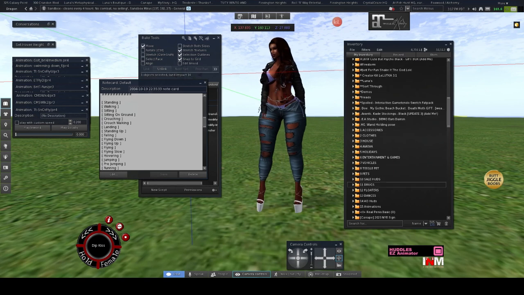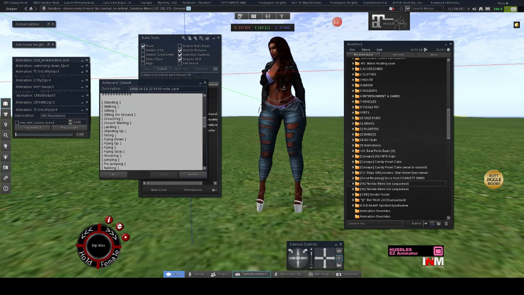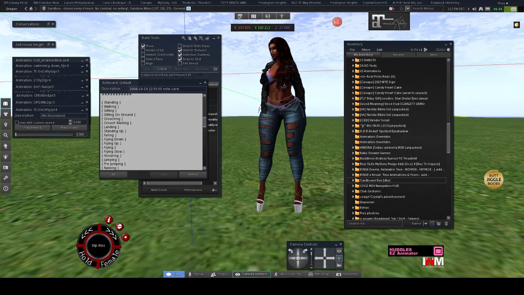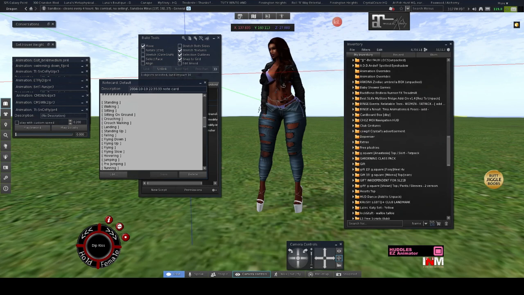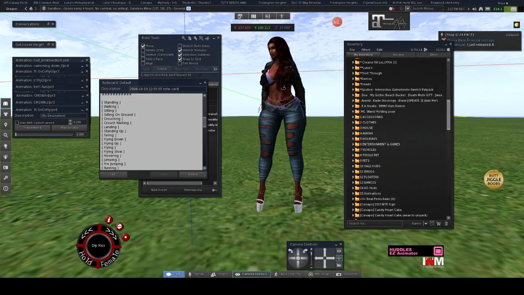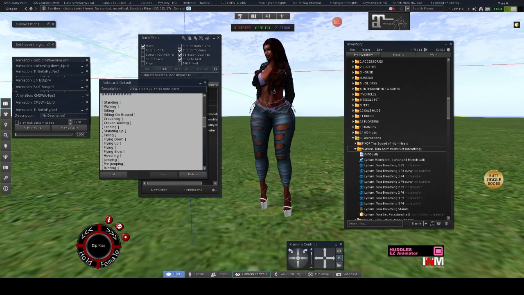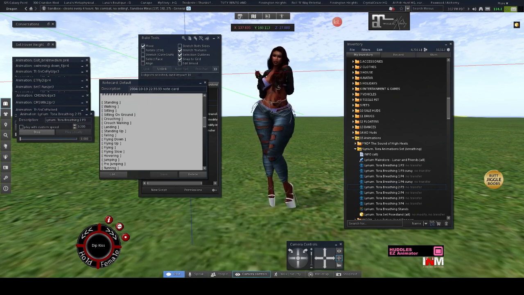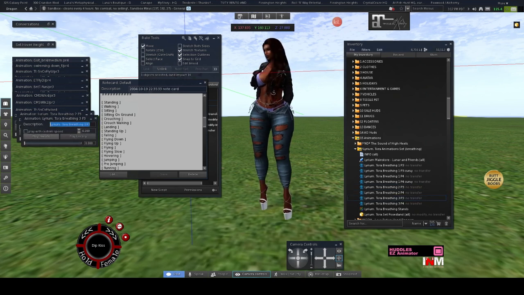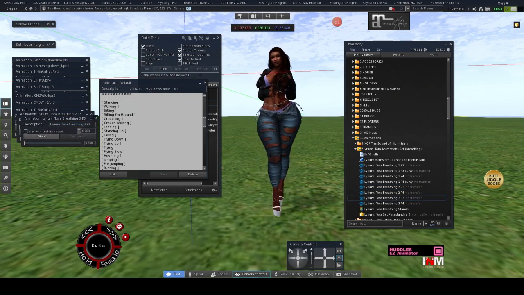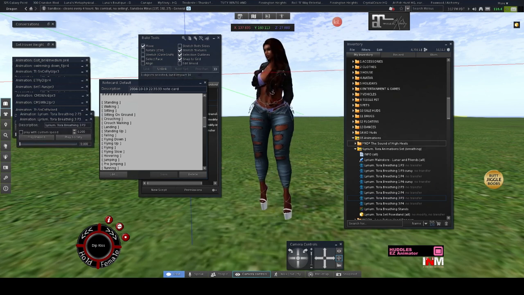I can also put down below where I get my breathing animations from, but I also keep track of them on the 60 to 90 Linden sale. That is where I personally got mine. And like I said, I got mine from Lyrium. This is the Tori animation. So I have different breathing stances. This is one, and then that is one as well. So we're going to use these for our standing because I just like those.